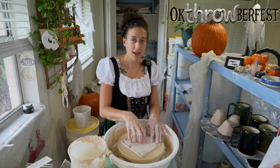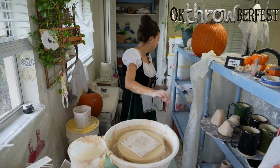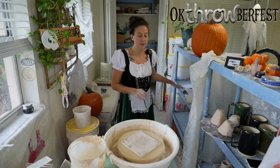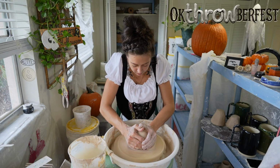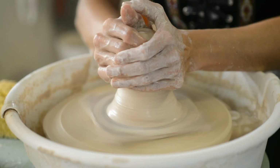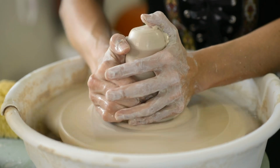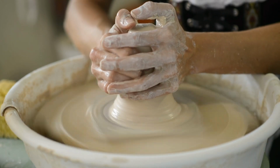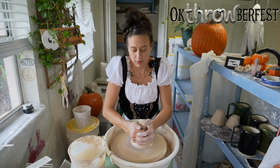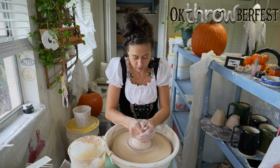Our next size is our 16-ounce stein. We're gonna throw the body today. That is gonna be 3.5 inches by 4 inches tall. Cone up. We're gonna center all this clay on the wheel. All the way up and then back down.